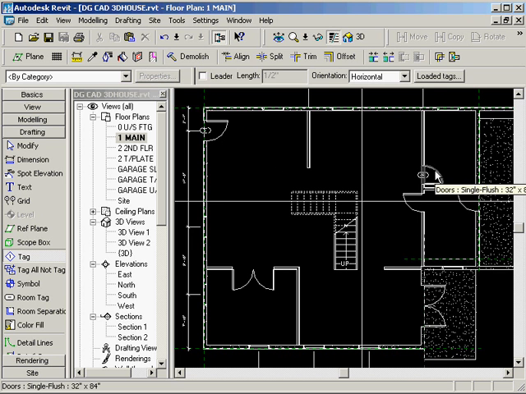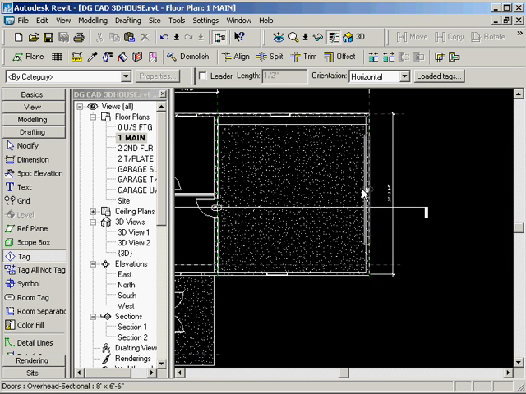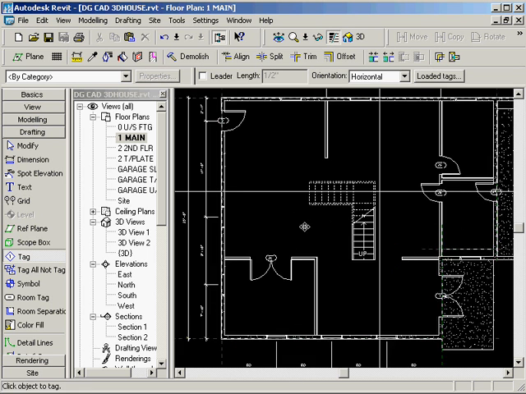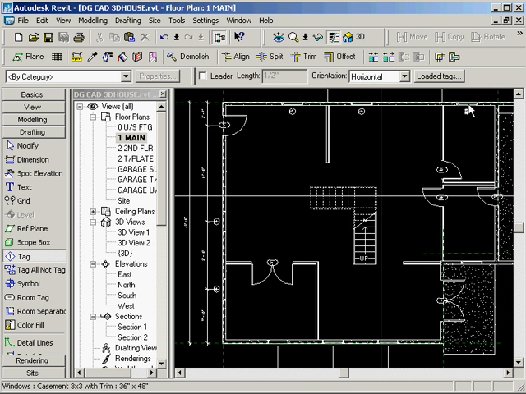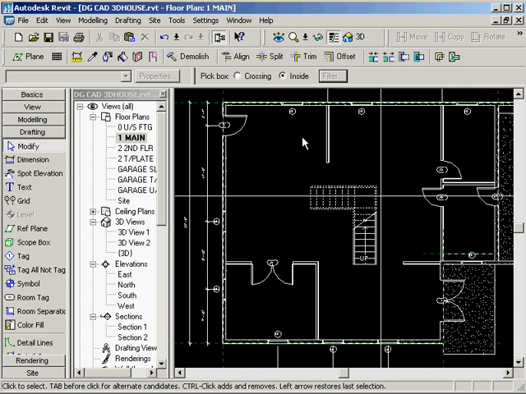So I'm just going to go around and tag all these doors. Door numbers, maybe even tag my garage door, and that's in there. And then now I'm just going to go around and tag windows. You can see how extremely quick and easy this is, and you can reload your tags and renumber them. Okay, we have a special command as well, and there's another one there. And we could go up to our second floor and tag those as well.